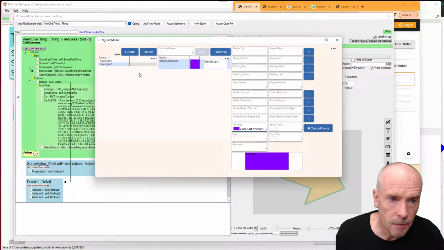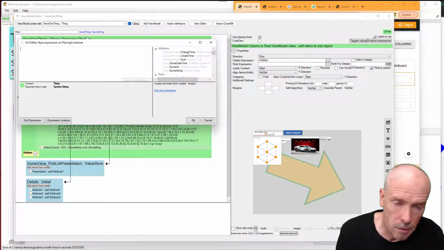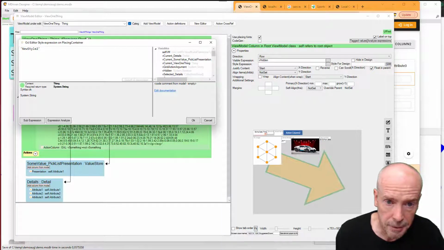And so that's new style 2. And what you can do now is have a style for design. Oh, this is an expression. So the expression is, in my case, new style 2 as string.